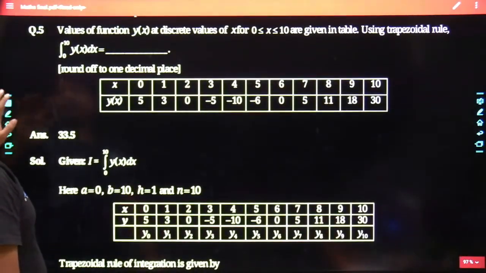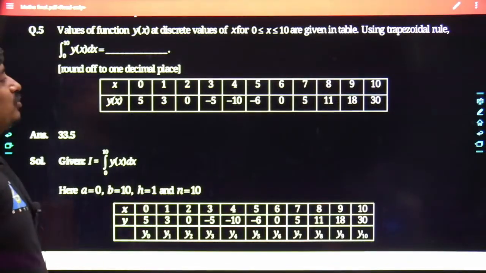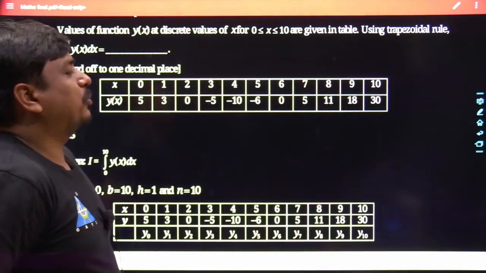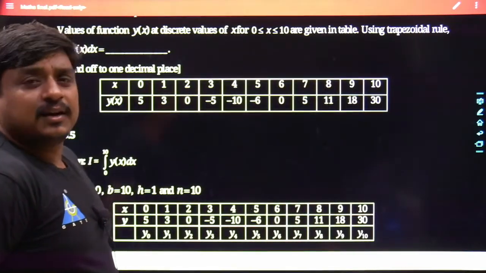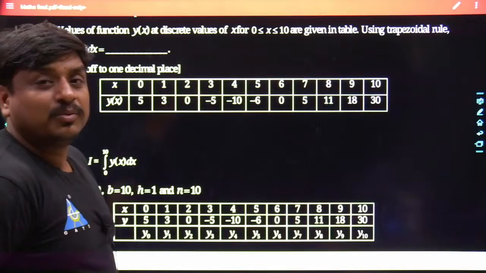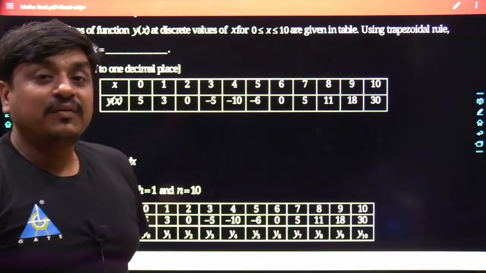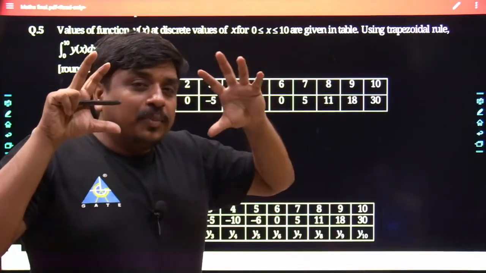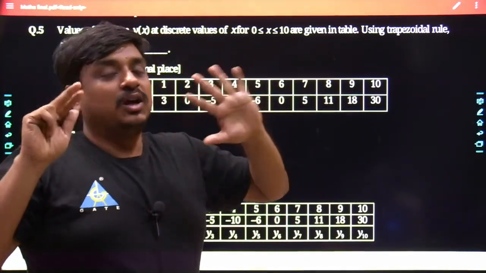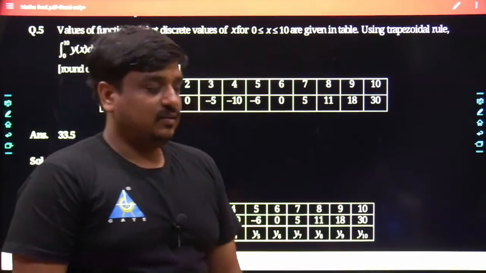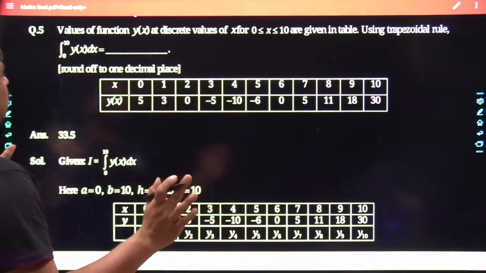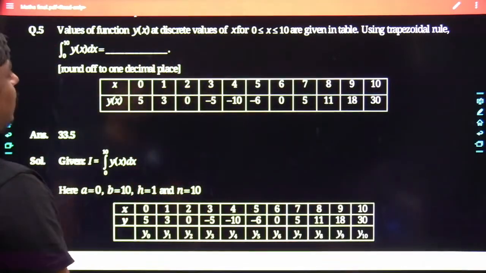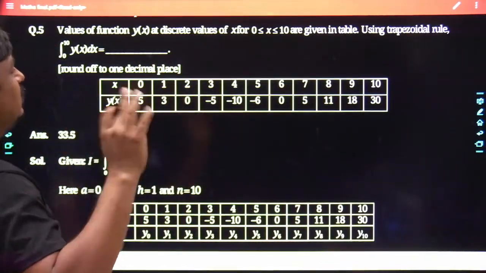See what the problem states, and probably you would be able to smash this problem within a small amount of effort, because it is a problem of the trapezoidal rule, and in yesterday's class we took 2 problems based on the trapezoidal rule, and we even derived the basic theory behind the trapezoidal rule, from where the complete formula came out. So the agenda behind today's video, although I would be taking this complete problem, is to solve this problem with just the result.